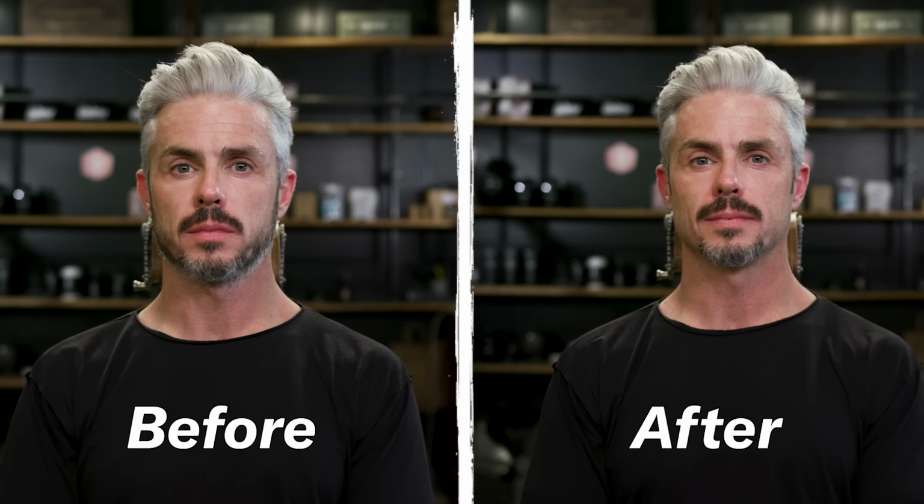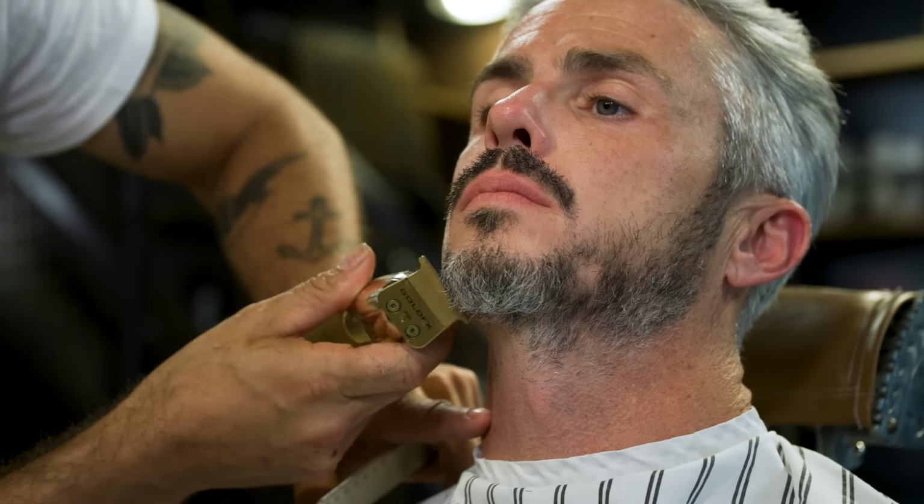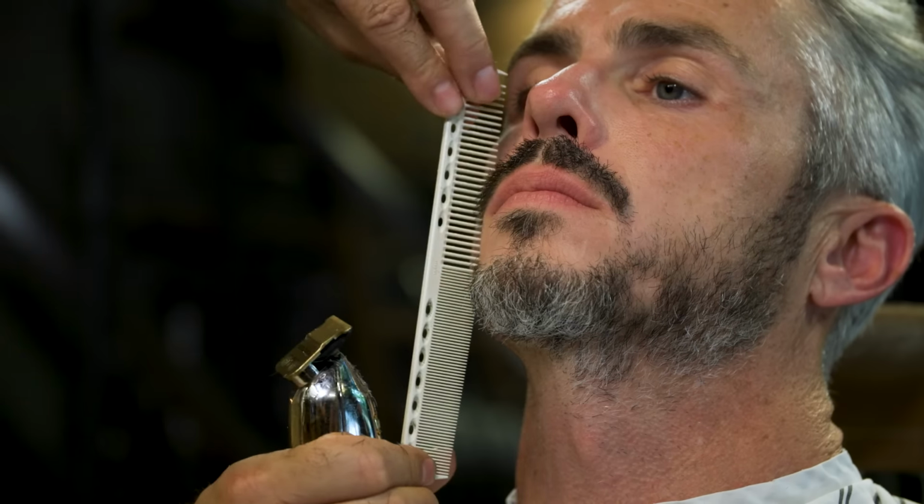Now I'm not gonna remove that entirely quite yet, because what we're gonna create for him is an anchored mustache style. And an anchored mustache style means that the top is a strong mustache, but there's a disconnected small beard underneath and creates kind of an anchor shape. To create this, we're gonna make sure that we work inside the smile lines and create a clear definition between the mustache and the beard. One of the most important things about trying to keep this as a contained style is making sure that the beard component is inside the points of the mustache.